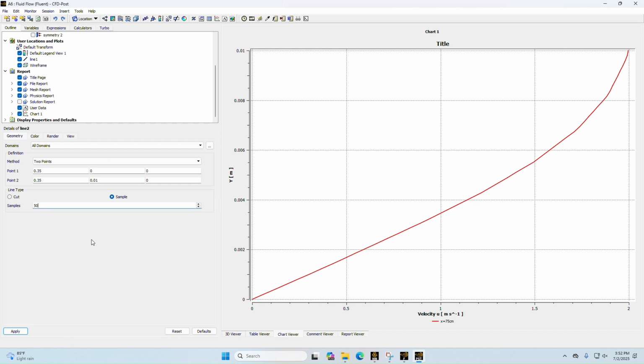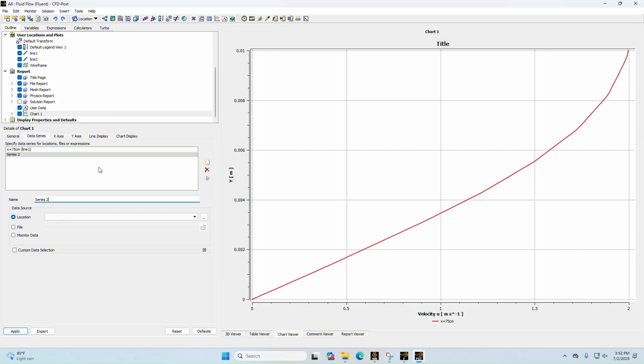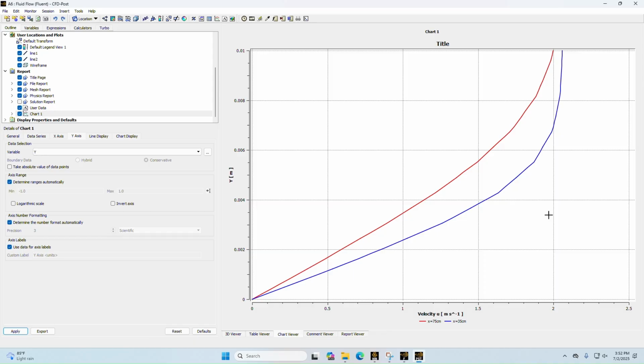Samples 50. Apply. So in our chart, double click here. We're gonna add another data series for 35 centimeters. Location line 2. X-axis, velocity u, y, good, apply. And now we get this.